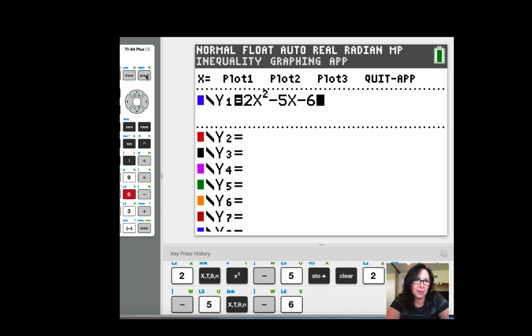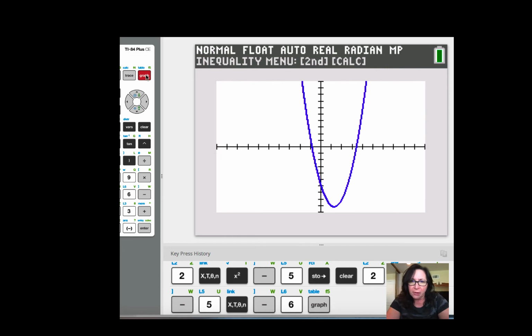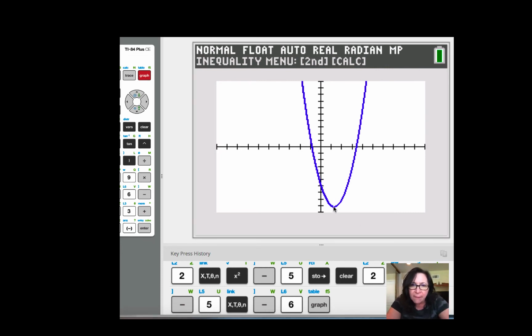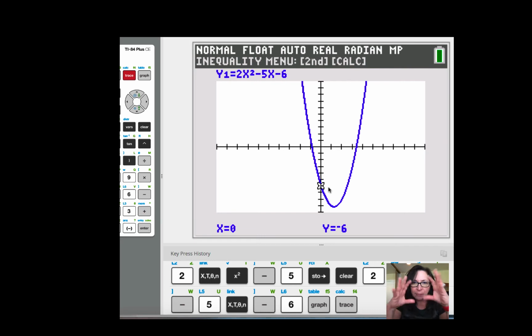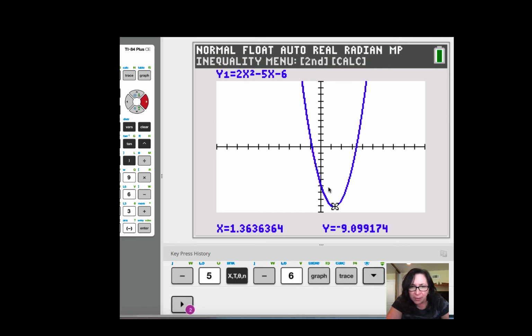But on these calculators, I believe you hit graph. There we go. Now I need to figure out what this value is down here. I know that I can hit the trace button. And by hitting the trace button, see there's a blinking cursor here. If you move it to the side, it'll actually go down. Looks like it's about 1, right about there. That's about it. That looks like my value.